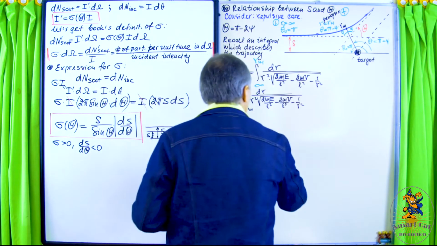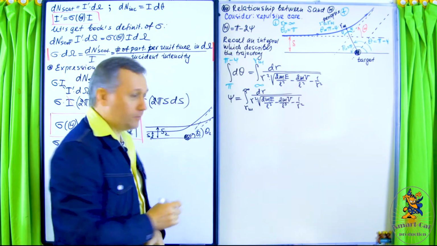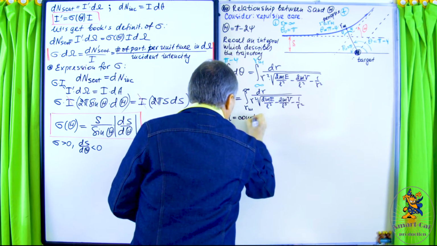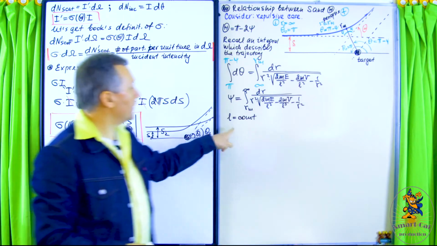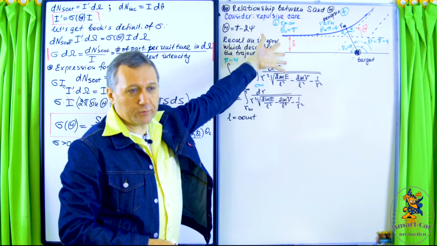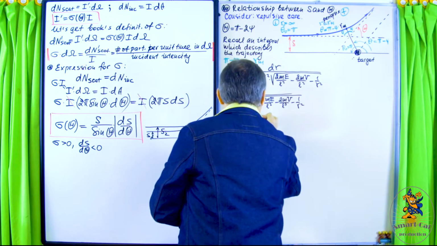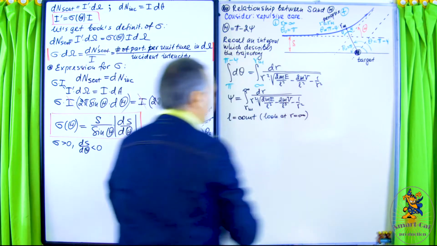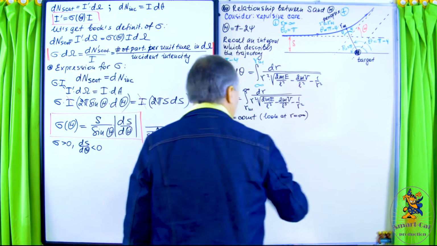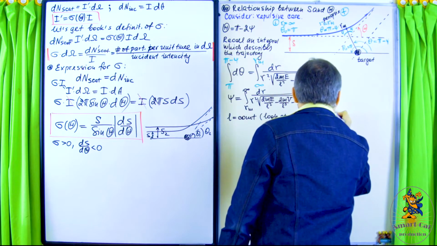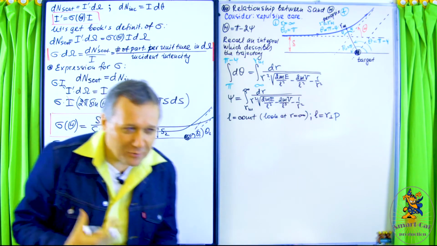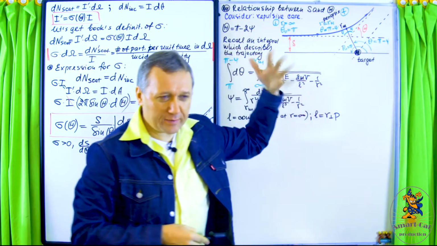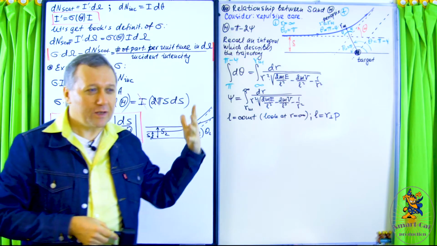Okay, so now let's connect L. And L is constant, right? So L equals constant. And let's look at the particle at infinity to relate S and L. L is constant, and look at when R equals infinity. When R equals infinity, of course, we can write that L equals R perpendicular times P, and of course it's at infinity. I'm using physics one stuff, because of course I can write R cross P, and then play with angles. So you can do that easily. I just use high school first physics one.